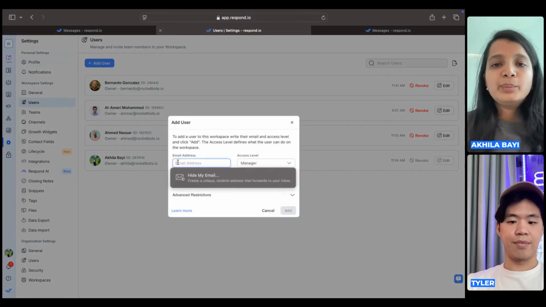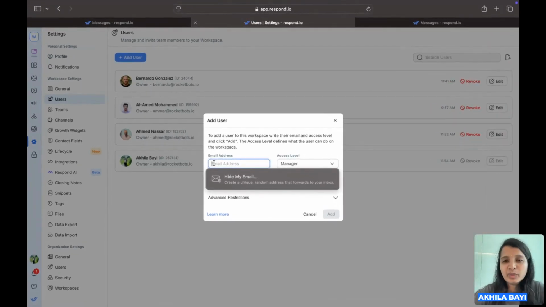Now, please remember the best practice is to add your individual agents' individual email IDs instead of just having one email ID for all agents. The reason being that if you just have one email ID and you have 5 agents using that same email ID, you will never know which agent is responding to the conversation, and it can never be tracked. And it is just assigned to one email ID, so no one is responsible. Instead, if you invite individual agents' email IDs, that means each and every agent is responsible and also accountable for the conversations they're taking care of.